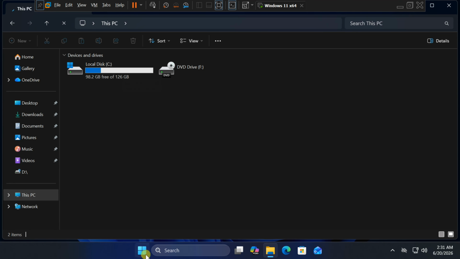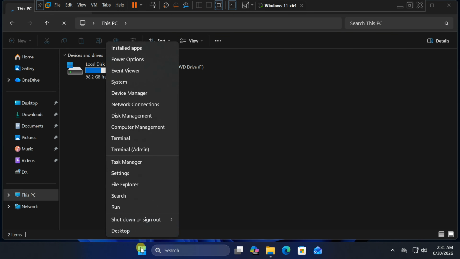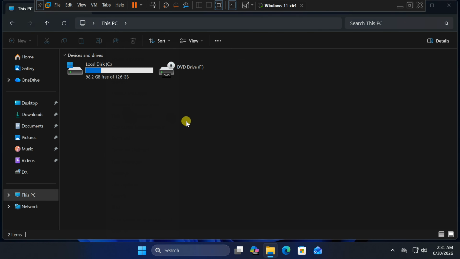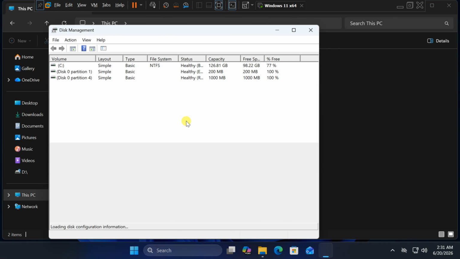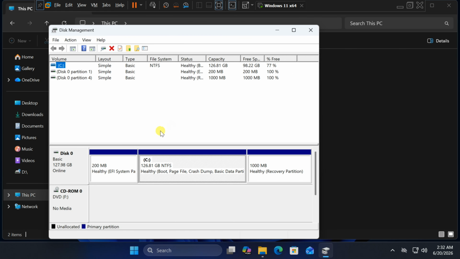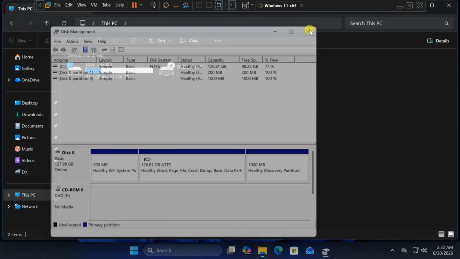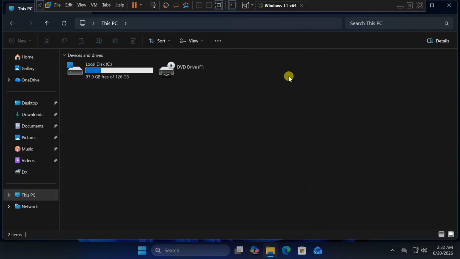In today's video, I'll show you how to add an additional hard disk drive to an existing VMware virtual machine. If your virtual machine is running out of storage space, or you want a separate drive for files, backups, or testing, you can easily add a new virtual hard disk without reinstalling Windows. I'll show you how to create the new virtual disk in VMware, and then configure it inside Windows 11 so it appears as a new drive.